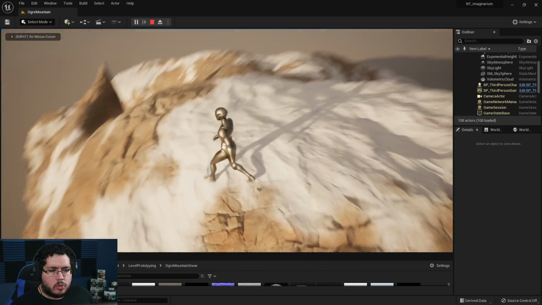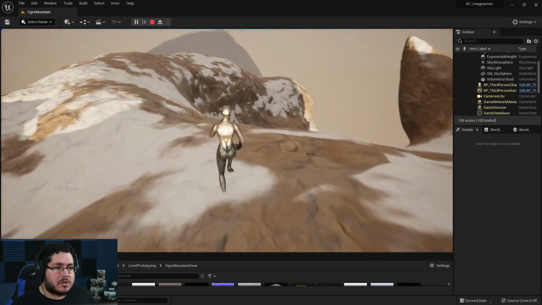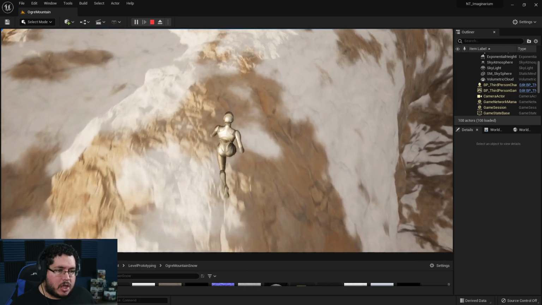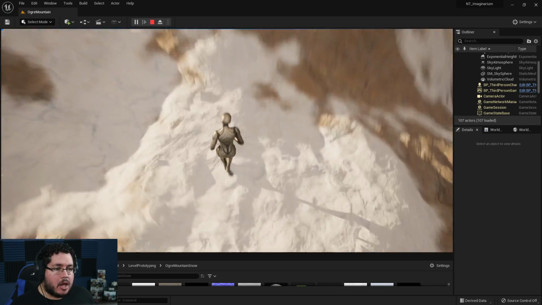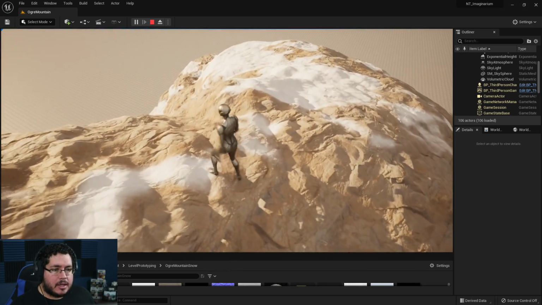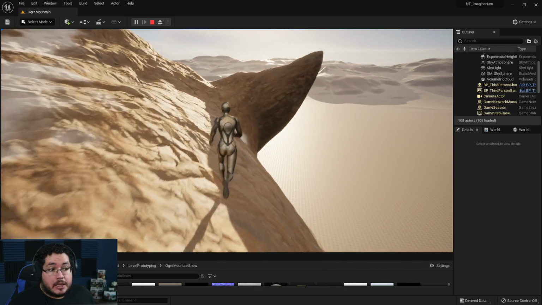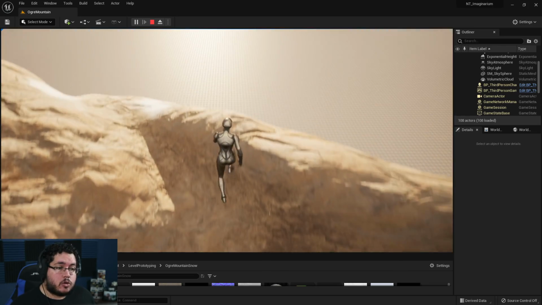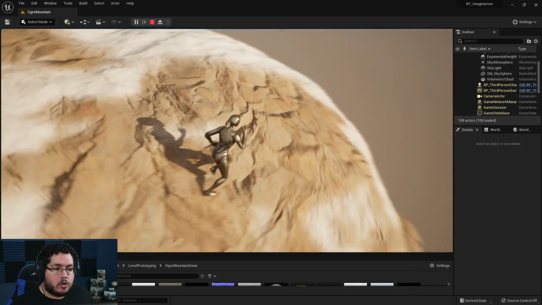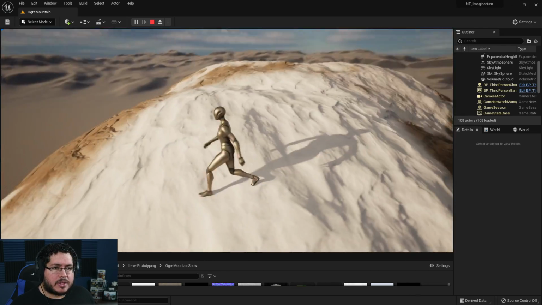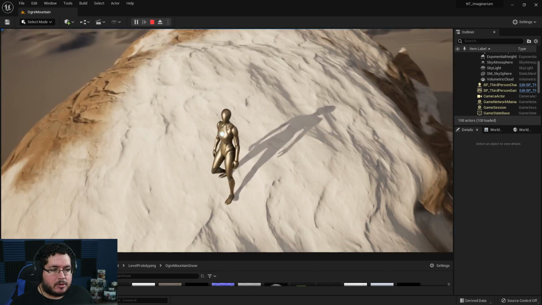But look at this. This is what we want to achieve. Now, I know that I did this very, very fast, especially on the substance one yesterday, where we just added a couple of generators. But you can imagine the power that we have when we actually go in and paint where we want the snow, where we want the dirt, where we want the rock, and that's the technique. This is one of the proper techniques to use in order to generate giant objects that we can use to render out things like this mountain.